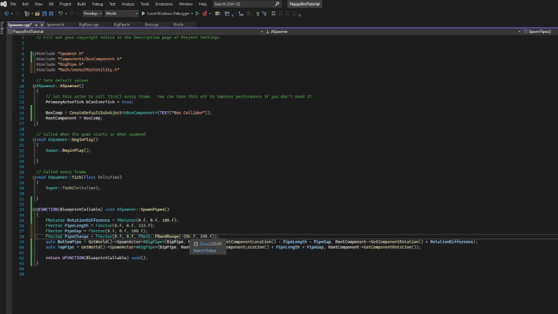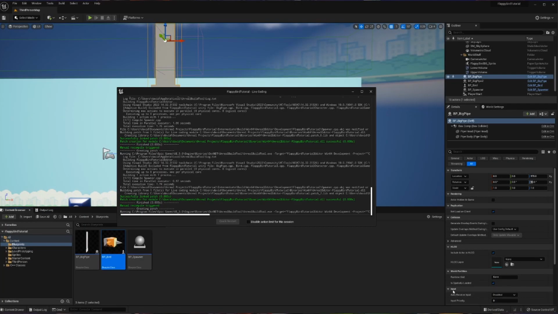Now, because we're working with both negative and positive numbers, the way we're going to add pipe change into our actual pipes is going to be different than what we've been doing so far. Because negative numbers and addition and subtraction are rather complicated, we are going to need to flip the sign for our negative number to account for the fact that, well, sometimes it will be negative. So we're going to make sure that for our bottom pipe, we're adding our pipe change, so that when we are adding a negative, we are getting more negative, and when we're subtracting a positive, we are moving towards the top pipe. And then we're going to make sure that we are still simply just adding in pipe change to our top pipe. And save, compile, goes through without a hitch.